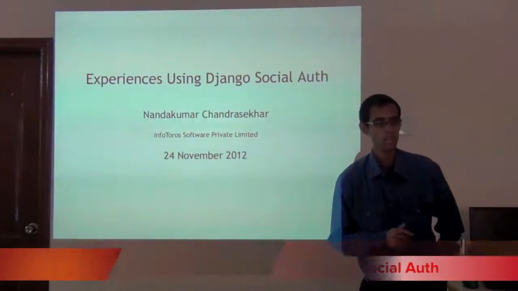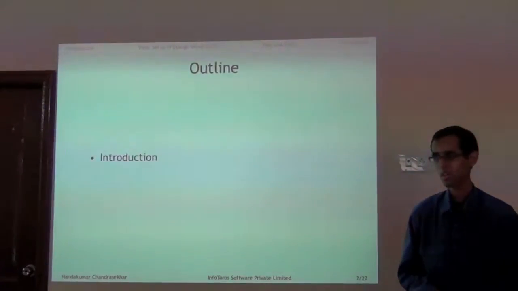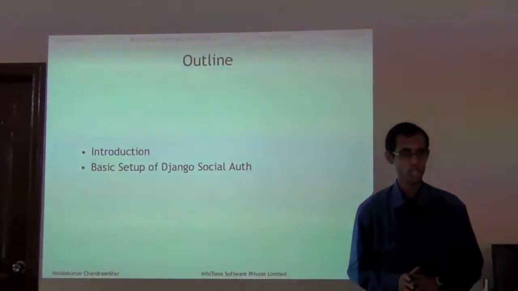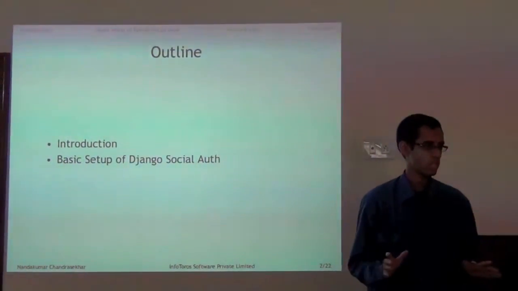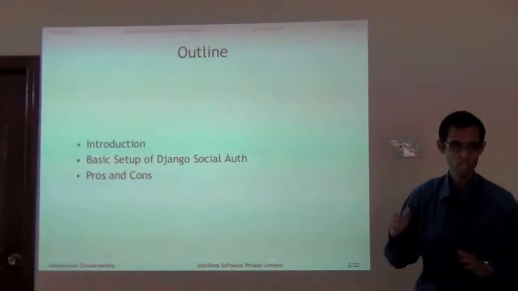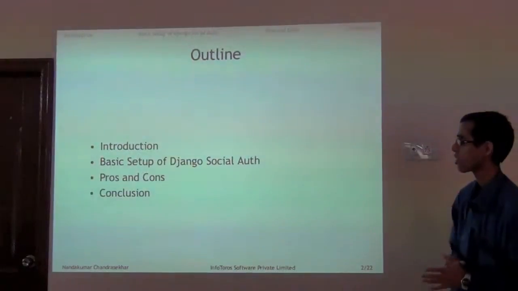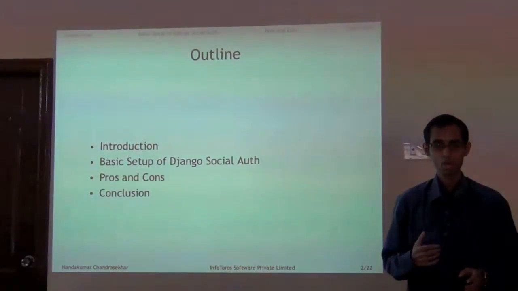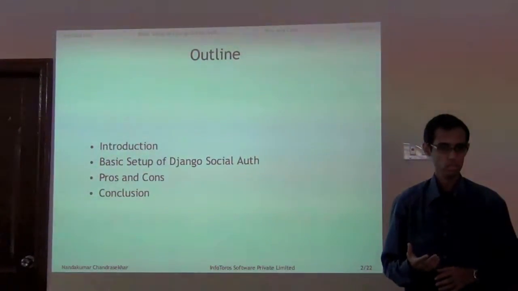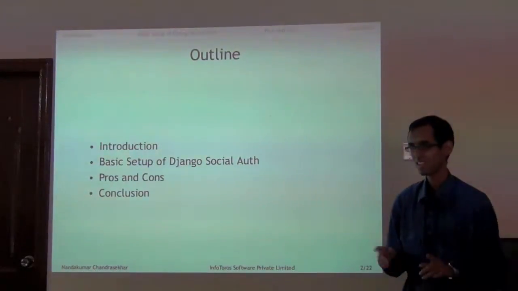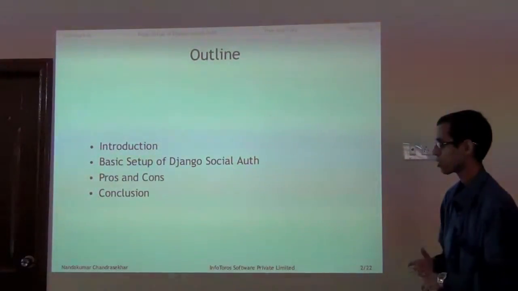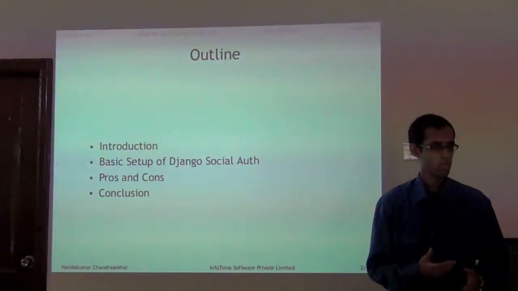django-social-auth is a third-party application. There are a lot of Django applications on GitHub. If you just put in Django, you will come up with about 100 different applications. Django-social-auth is specialized for authentication in social sites. Shall I go to the next one? Or leave it here? Yeah. So, like Facebook, Twitter, and so on.